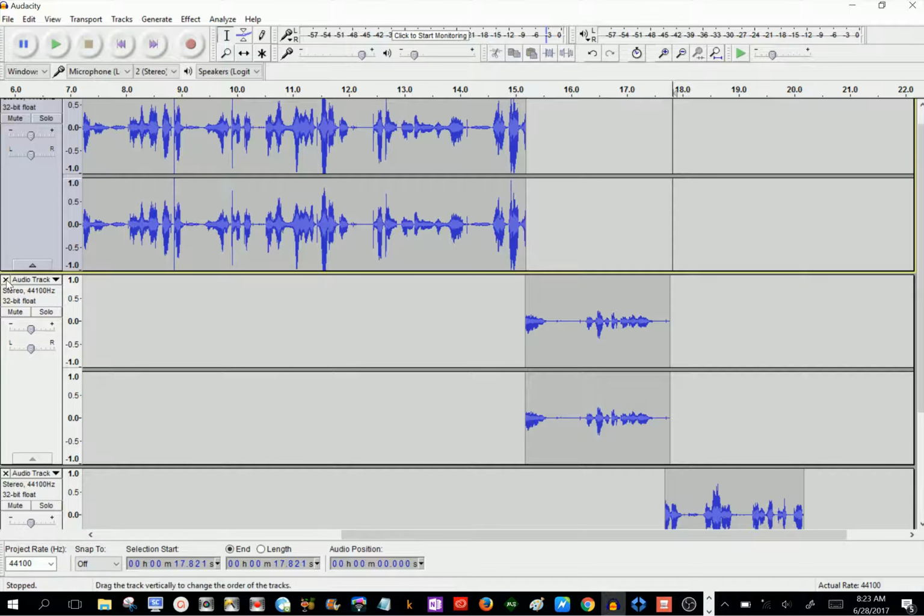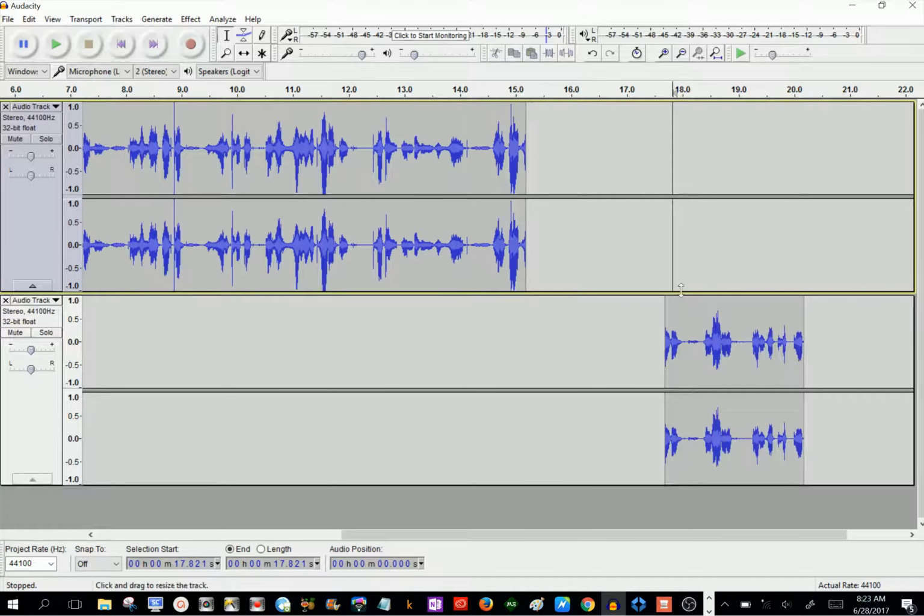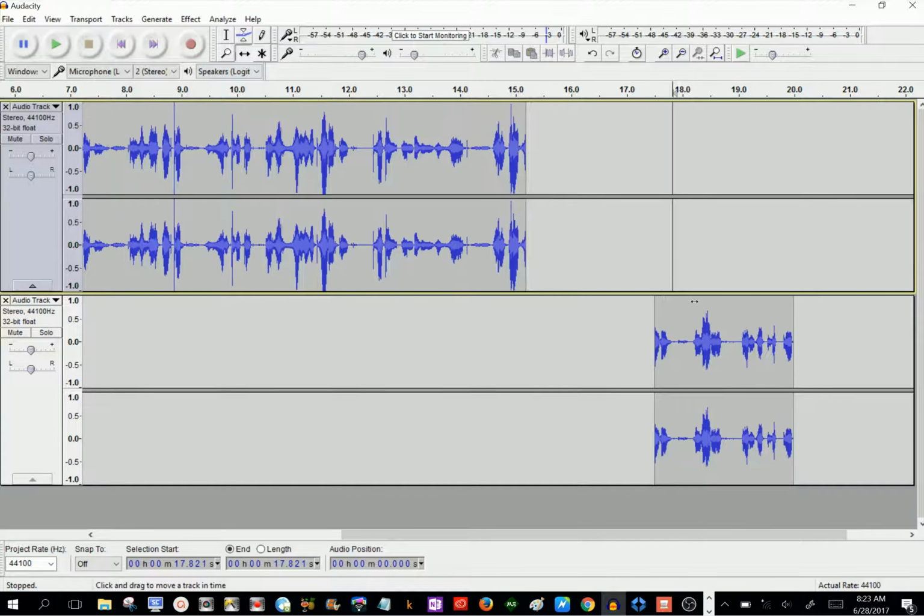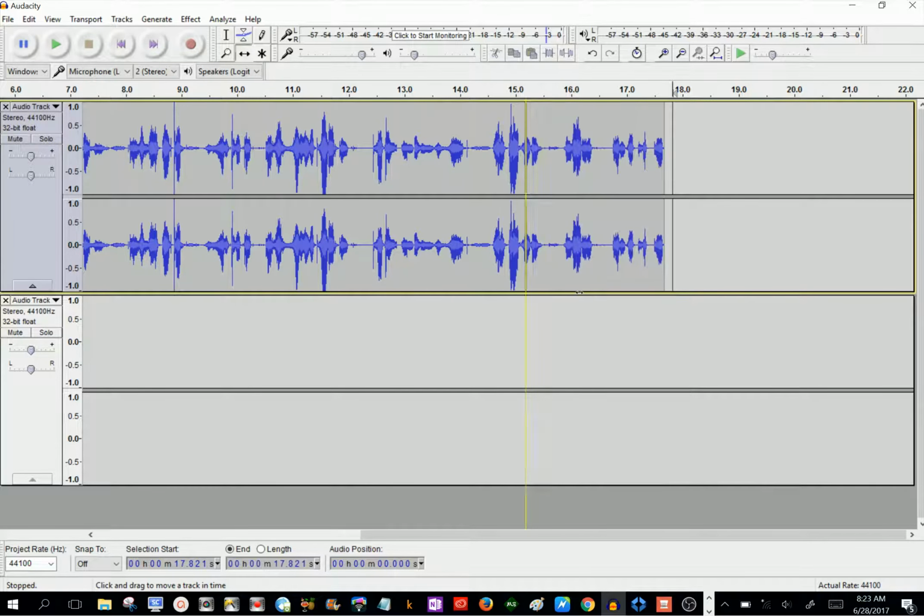And again, if you want to get rid of a track, just click the X. And now if I need to slide that over, I come back to my time shift tool, I bring it back over, and now I'm able to put this into here. And so I can adjust that level.